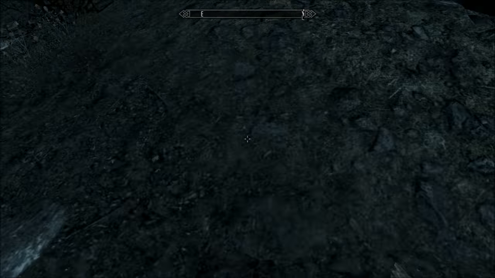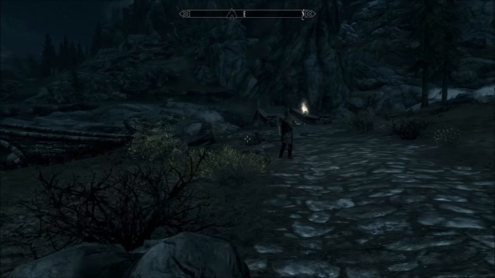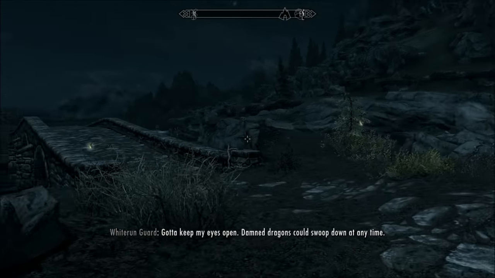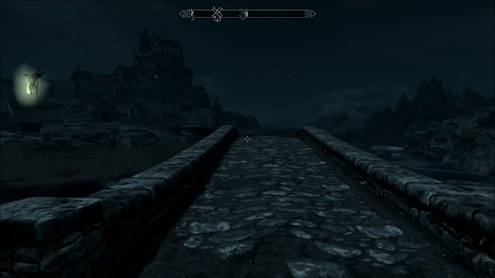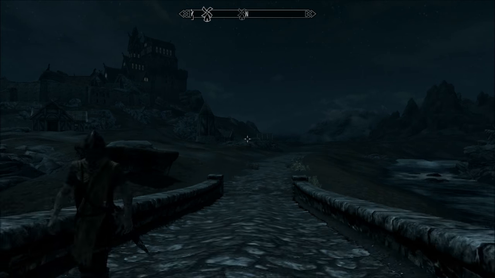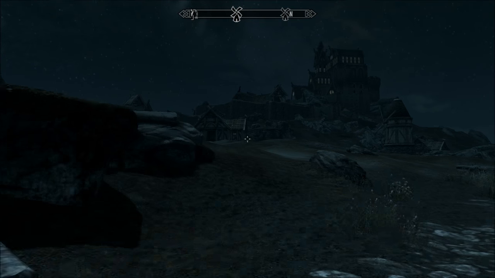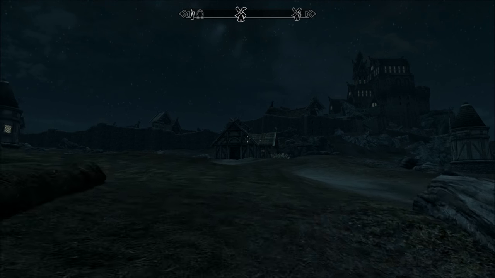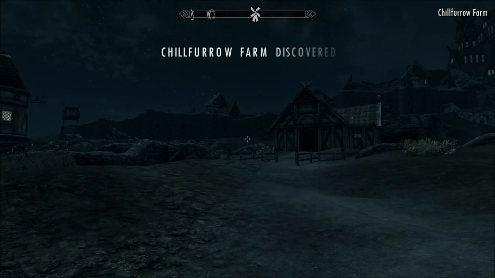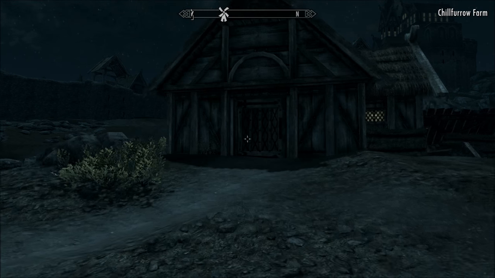Is that a mouse? Oh, okay, it's a chicken. Where can I sell stuff? Okay, good for him. I used to be an adventurer like you. Used to be an adventurer like me. I am your boss, though. So how are you an adventurer like me? Answer that question.